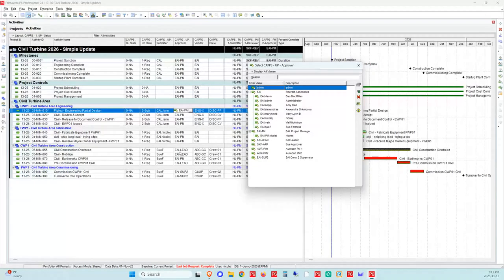Okay. Now, when it comes to these ones, these EAI leads, you can see here, you need to be that EAI leader. So no one's going to be able to update these unless they've got this as their login. All right, so the security is very strong, and it's something that you can pre-set up in templates depending on how your team works. That way when you create the project, a lot of this is already ready and you don't have to do a lot of coding. All right, so that's the way that you can tackle that.